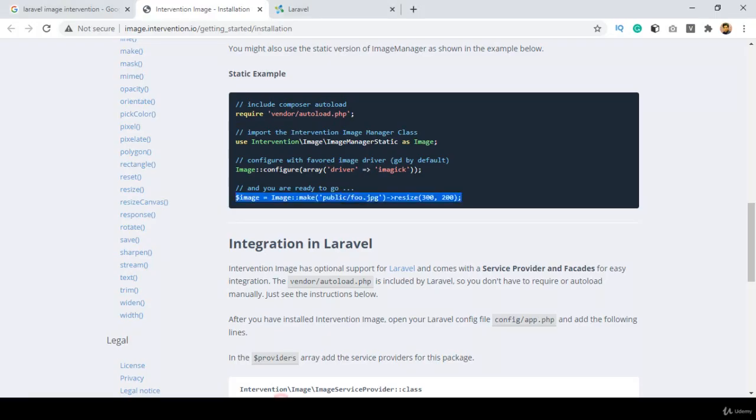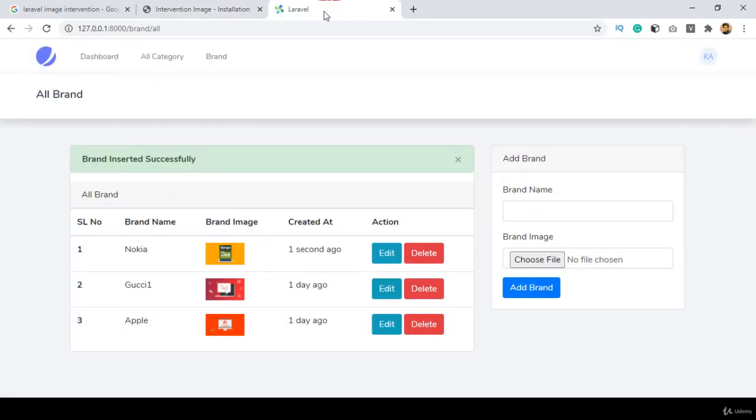In our next video I want to discuss one of the most interactive things: how to upload multiple images. A lot of students get confused about it. So how can you add multiple images at a time in your database? In our next video I will show you that with a live example.